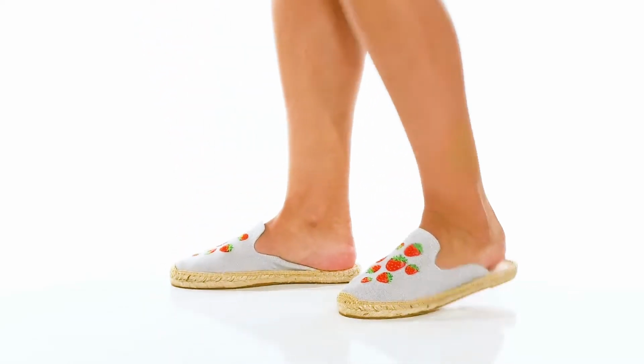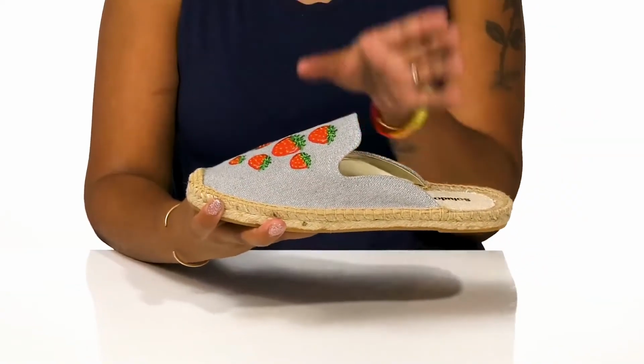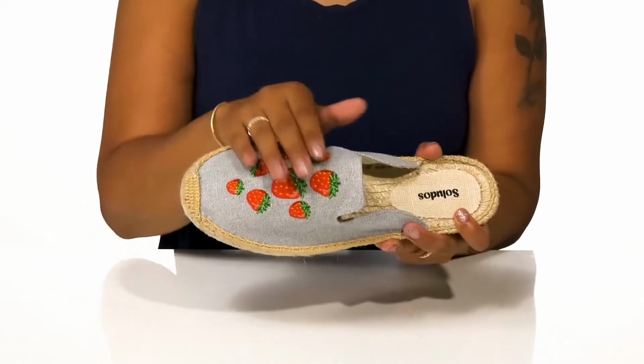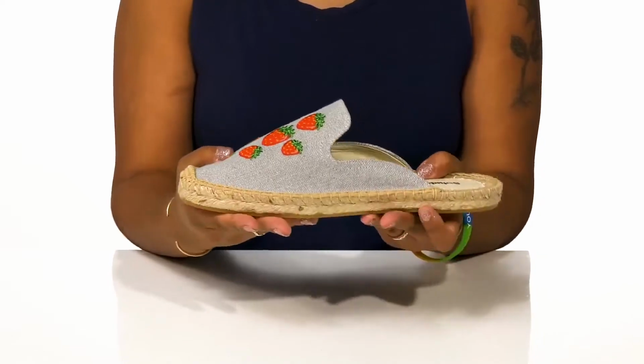Give yourself a fresh look this summer when you rock these shoes by Soludos. You'll love this textile upper that has an almost denim appearance but keeps things nice and breathable, as well as these really cute embroidered strawberries that give you a pop of color and some fresh style.